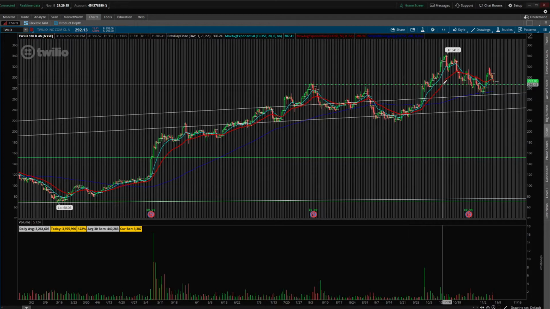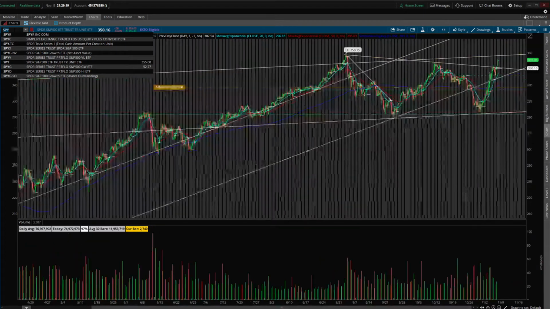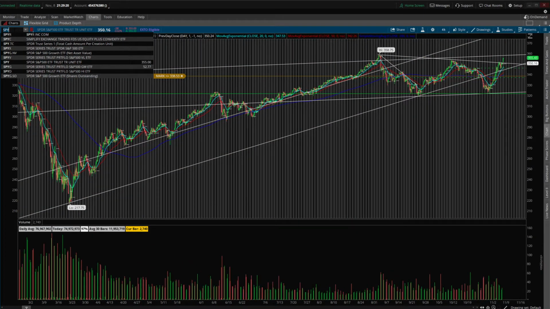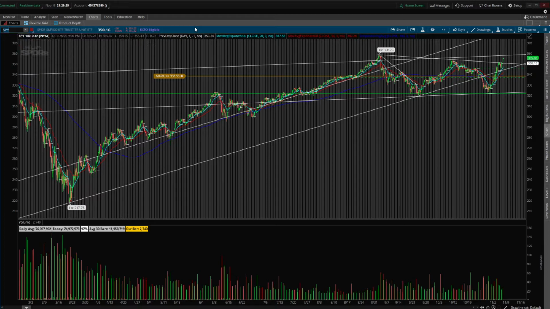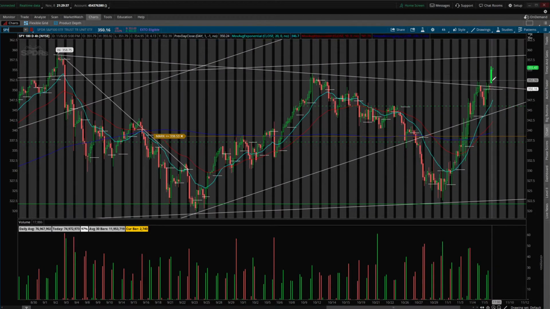So I think, and we'll take a look real quick at SPY so we can get an idea of the market as a whole. SPY now recently, just on Friday, has broken this downtrend that we've been on since September 2nd. And we can see that right there. After hours on Friday, we broke above. We tested it on Thursday. We tested it all day on Friday, couldn't break it, and then after hours, boom, shot above that trend line.